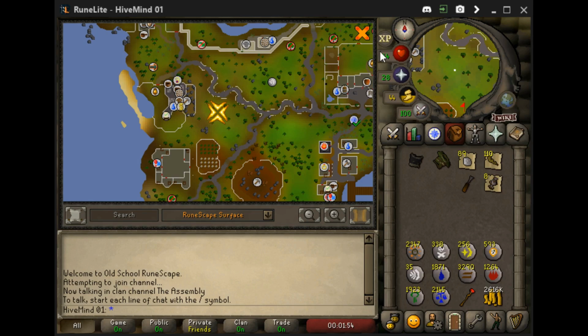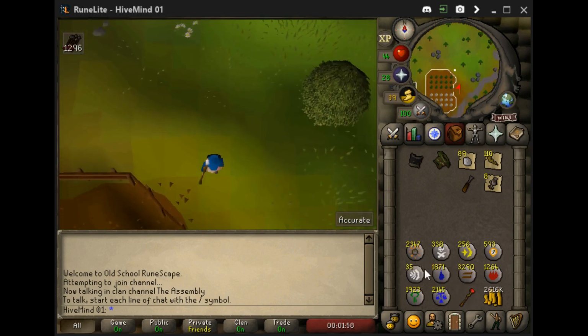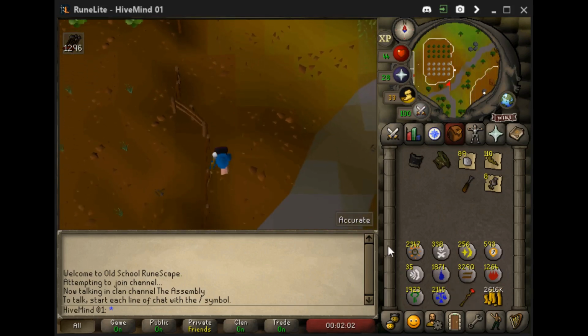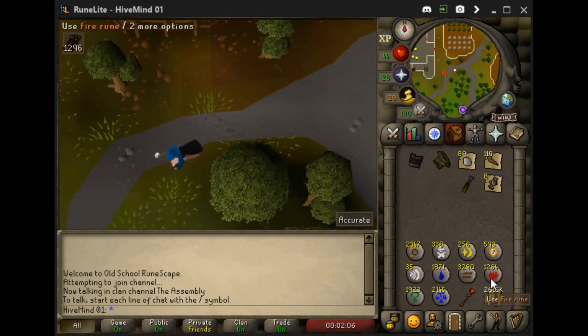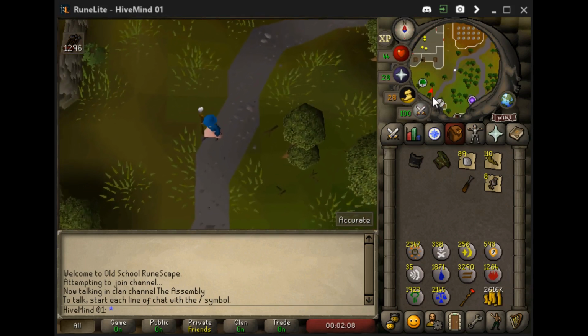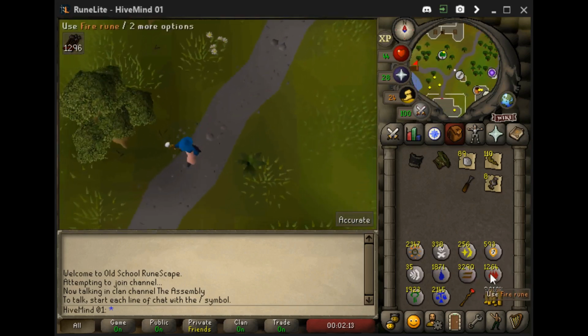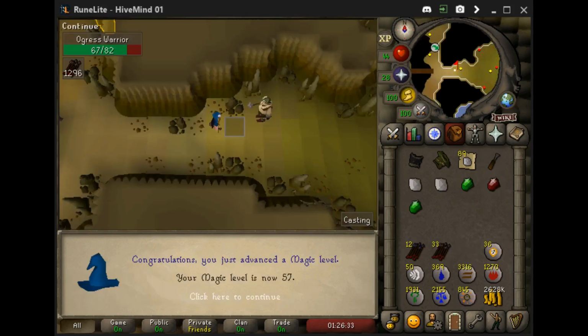I'm running the wrong way. Those are a 1-to-1, so I'll use 1871 mind runes, burning through 1871 water runes, and then fire runes are 3-to-1, so I only need about 421 or 422-ish mind runes to use up these 1264 fire runes. So that's the plan.